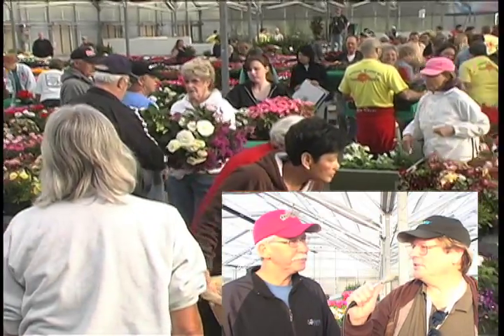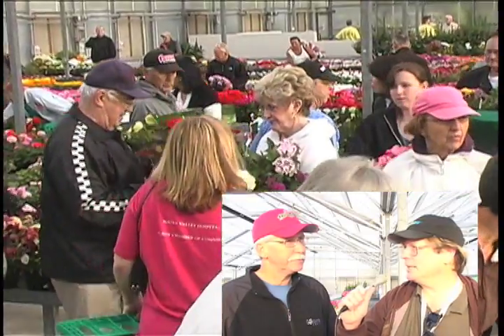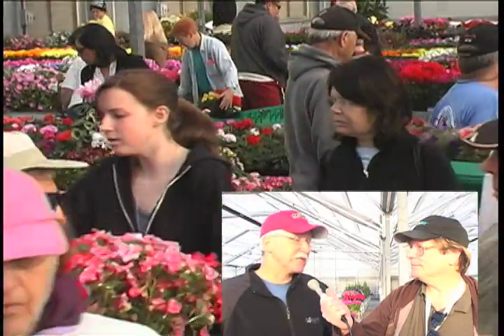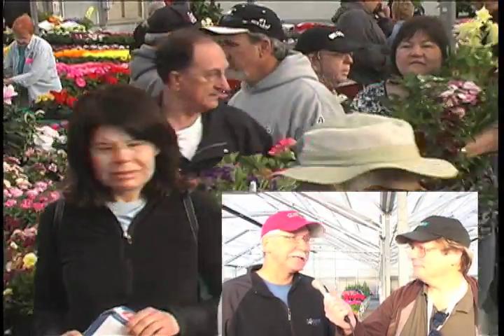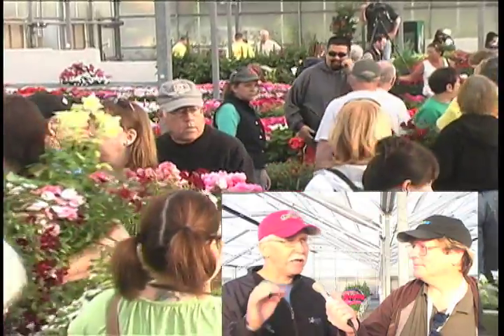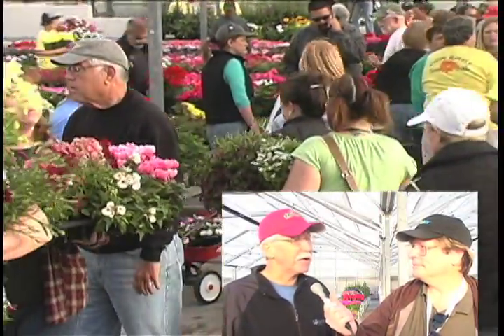Is there a particular color or variety that the birds and bees like the most? Well, we've got some right over here. The cyclamen, the birds and the bees like. I don't know if we've got one more than others. The Koshiana, they like. Anything with a fluted flower, the hummingbirds in particular like.